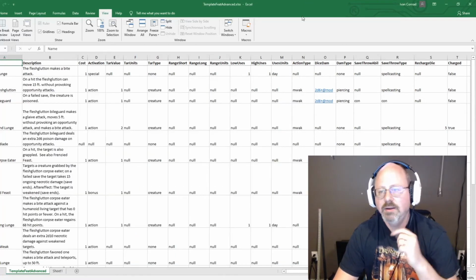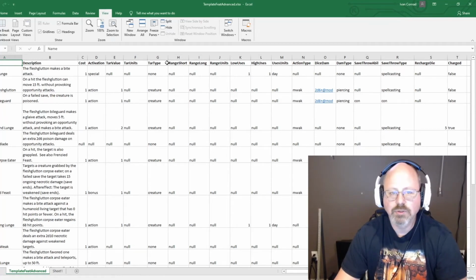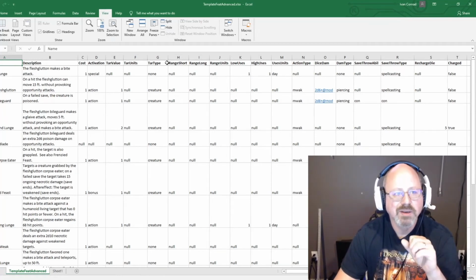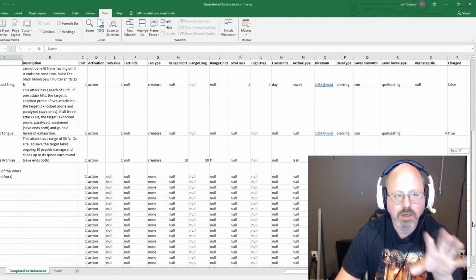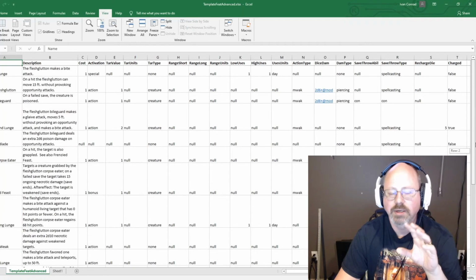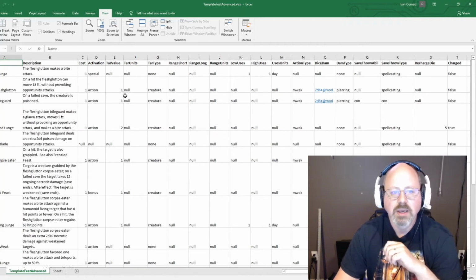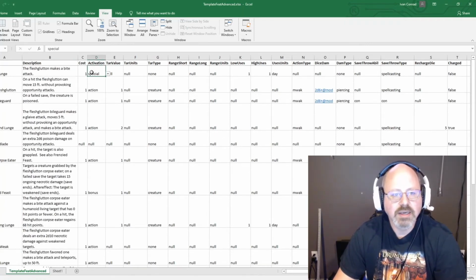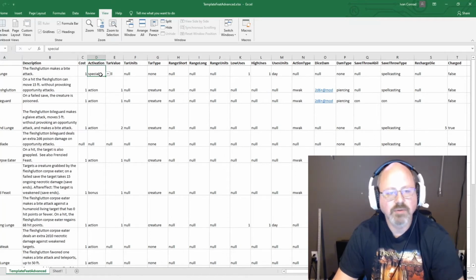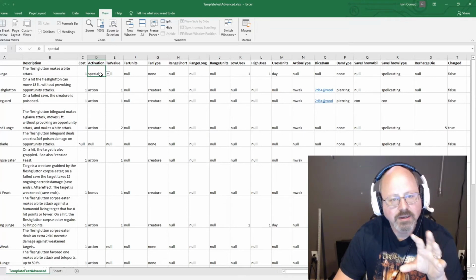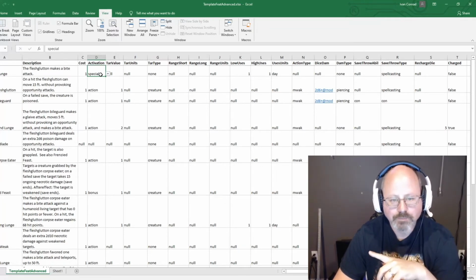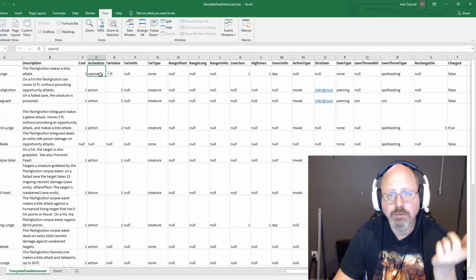Now, knowing spreadsheets, I wanted that row to be highlighted in bold. So I bolded it, and I also made it not move. So I locked it in place so that as I scroll down here, I'll always be able to see those titles. And another thing I did is for some of these entries, like in Foundry, they have a drop-down menu. I wanted to have that drop-down menu so that I could much more easily find the one that I needed.